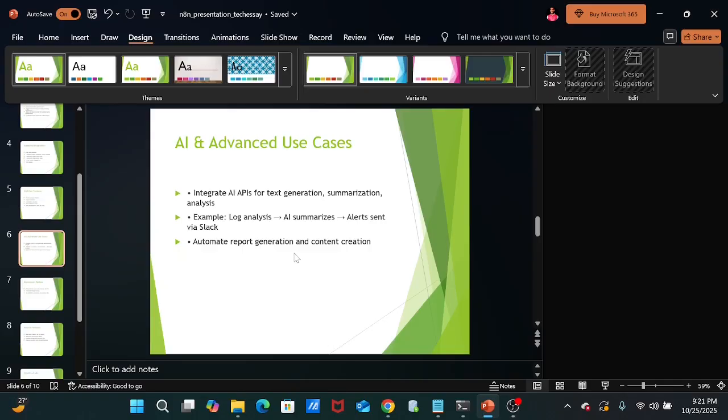Based on the summarization, you can generate a report and send it to Slack or Gmail, or any email.